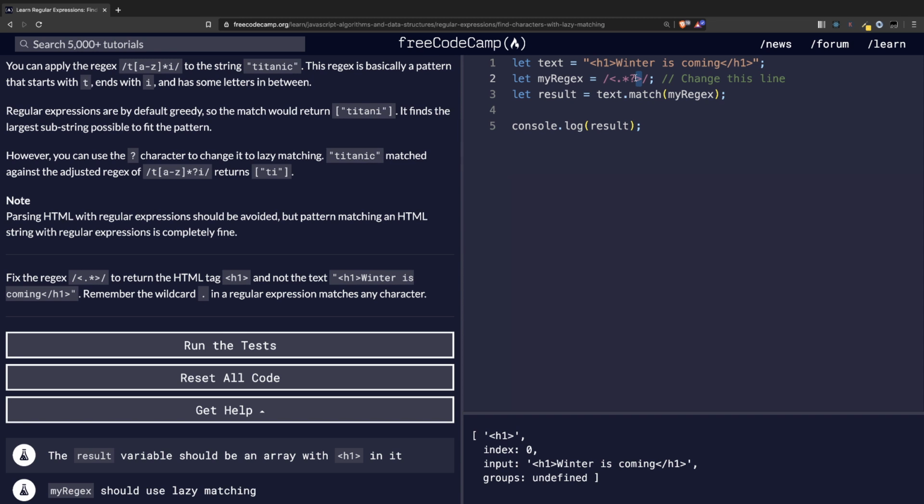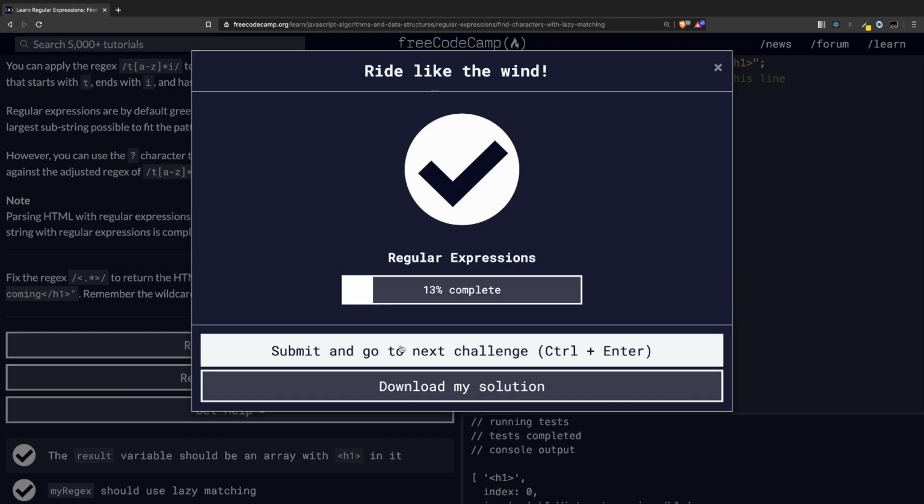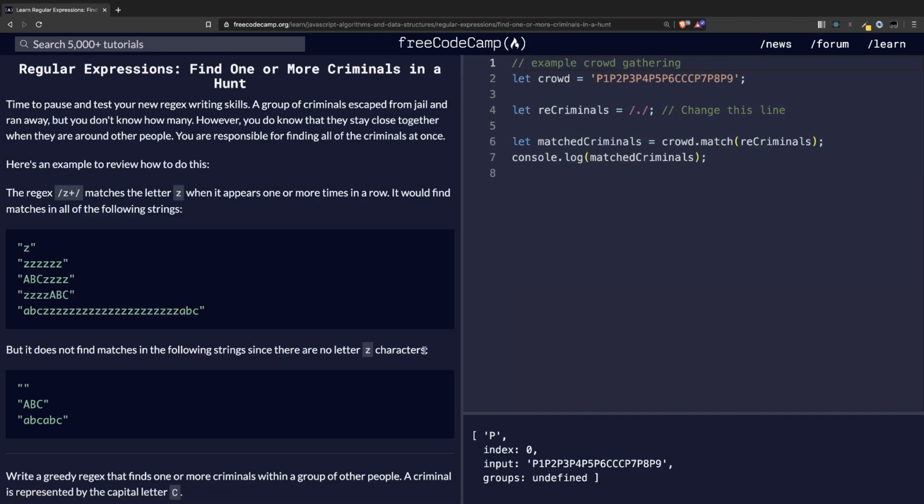It will go till the last of the greater sign here. So it will start here and go all the way up to here. But with the question mark, it will stop at the first one. Yeah, so it minimizes the match. Alright, that's nice. I didn't know that.